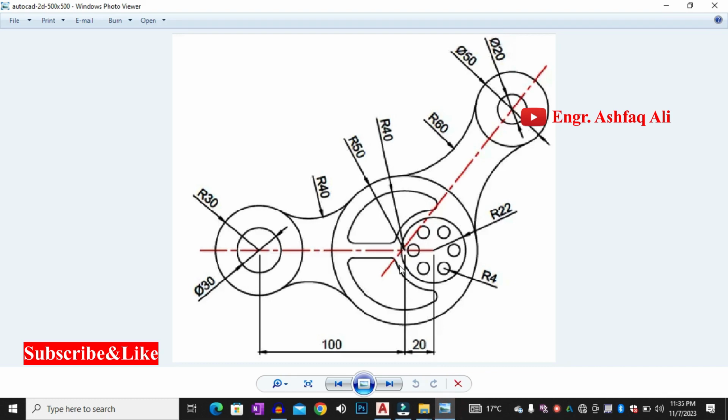No problem, as in the figure we have a center line drawn at 60 degrees, of length 120 meters or inches, upward.